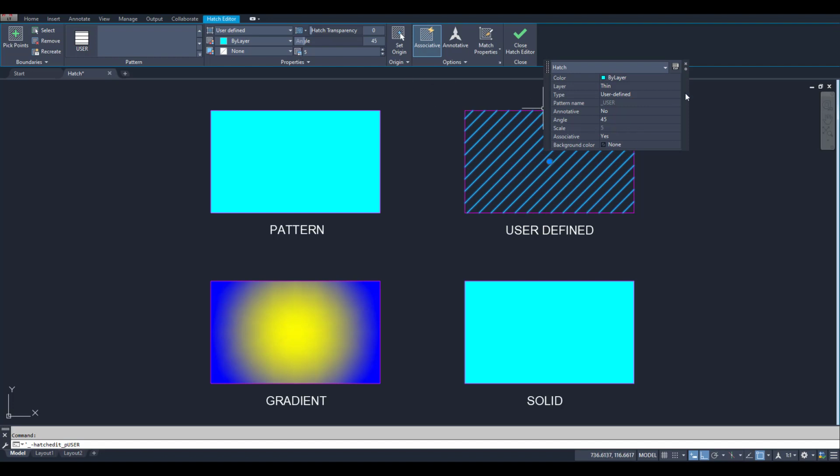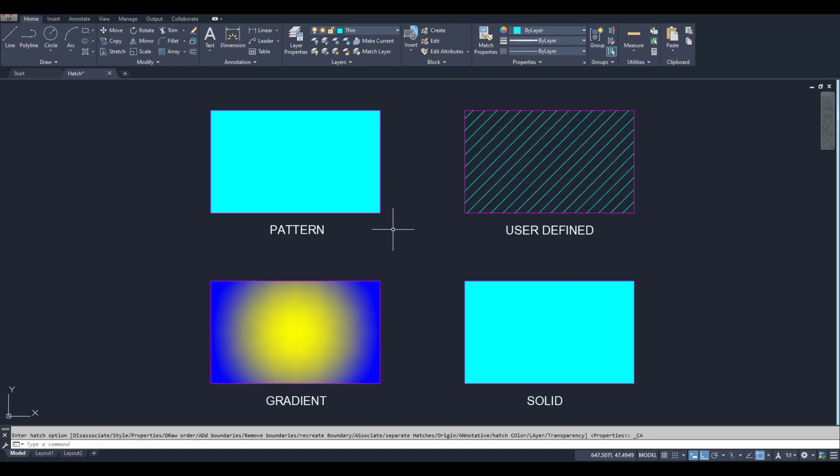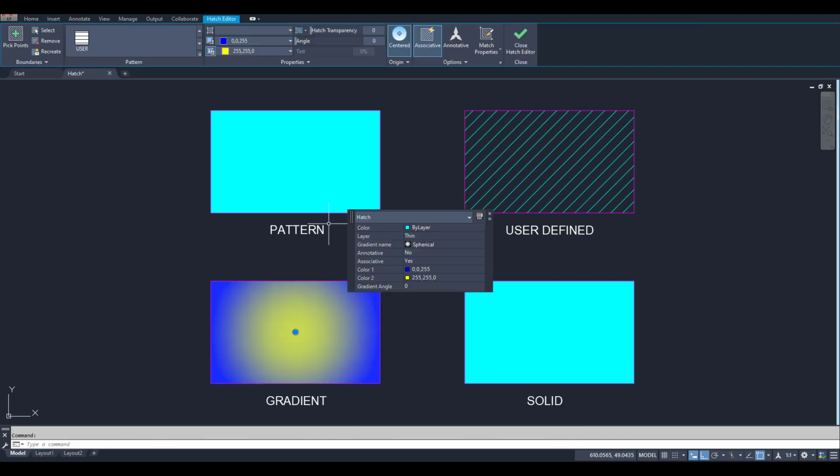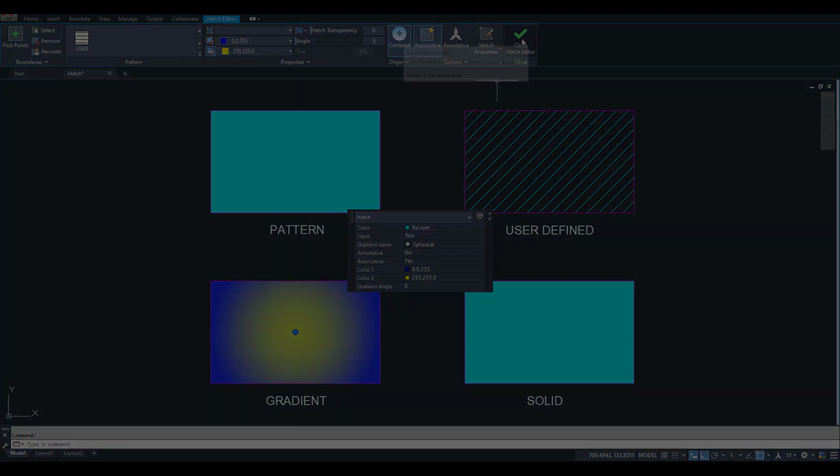You can also do it on this box. This dialog box comes up when you double click, so you can do some sort of minor changes there as well. When you're happy, close the editor. And the same with the gradient, all of them in fact. Double click and you can make some changes to your new specification and then close.